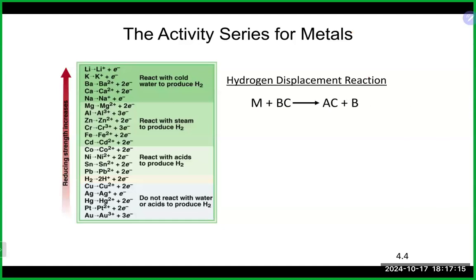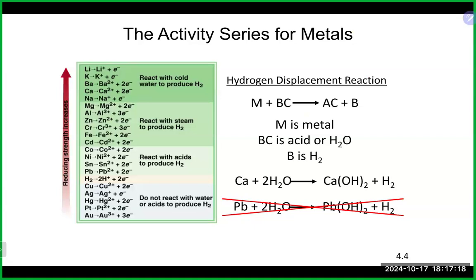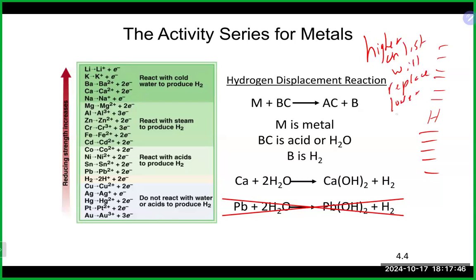Now, again, how do we know if a reaction is going to take place or not? There is what is referred to as an activity series. That's a fancy activity series. A non-fancy activity series usually just has elements listed with hydrogen somewhere in the middle, elements above listed, elements below listed. And when you look at just a basic sort of activity series, anybody higher on the list will replace anyone lower on the list. And vice versa. Anybody lower on the list will not replace anybody higher on the list. So in a basic sort of activity series, that's sort of how you do it.